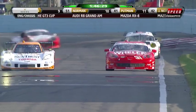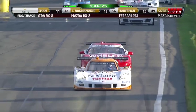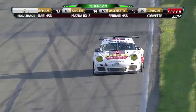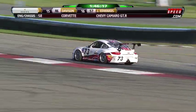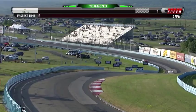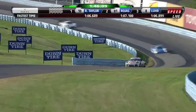Let me give you a little rundown on the top three in GT. Eric Curran, Morissette, they've got a good Corvette underneath them, but they are running a little more downforce than they wanted to. It felt like the car was sliding around a little bit through the big carousel, and they didn't want to wear that left rear tire. So running a little more downforce. Eric Voss was right up on the back bumper of Morissette not too long ago. He and Patrick Lindsay sharing that 73 Porsche.